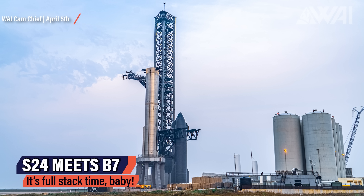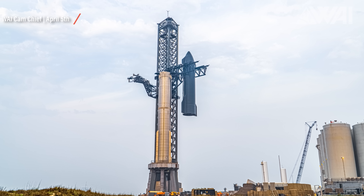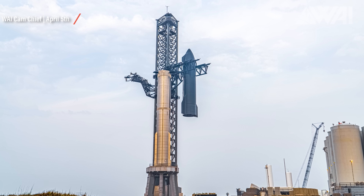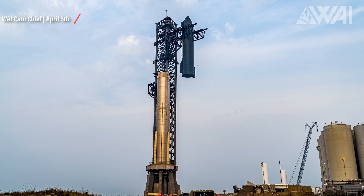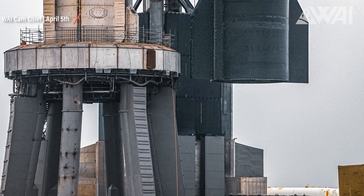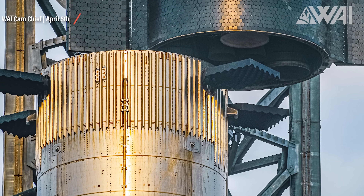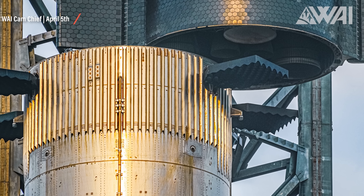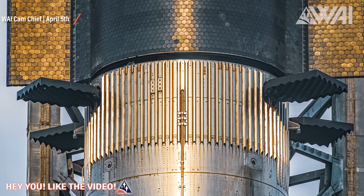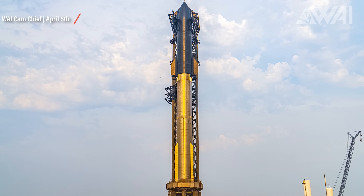In the early morning of Wednesday, April 5th, SpaceX took another attempt at stacking Starship 24 atop Booster 7. After a 24-hour delay for high winds at Starbase, conditions improved overnight. Despite conditions improving, a dangling cable appeared to interfere with their first attempt around 7:30 a.m. Central Time. After about an hour of remote troubleshooting, they gave it another go. This time, the stacking process was successful and Starship was integrated on top of Booster 7, marking yet another milestone for SpaceX. The next steps will be to conduct system validation to ensure all electronics, valves, and critical systems are working as intended — likely happening April 10th to 12th.